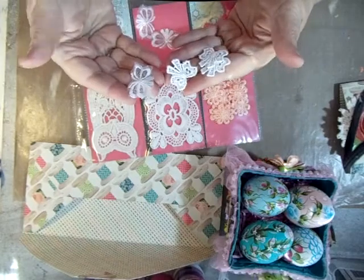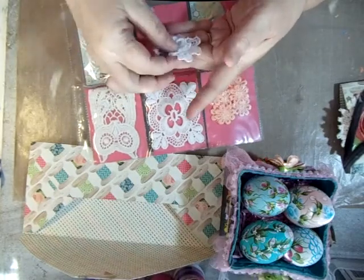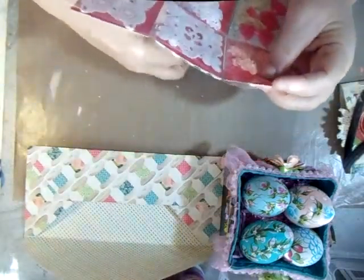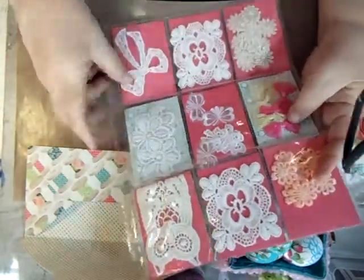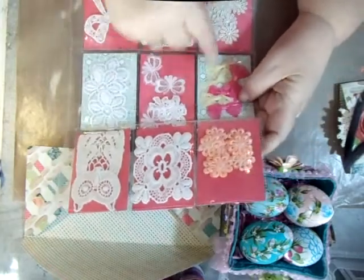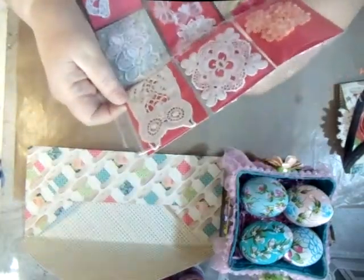Look at, they look like little butterflies and bows. How adorable are those? Oh my goodness. Thank you, Atelis. They're so cute. These big flowers right here and a bow, another one. And these look like, no, these are different than those, but oh, they're so pretty. Wow. Thank you for the appliques.